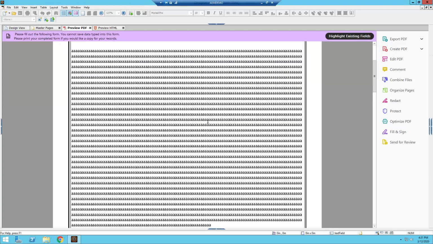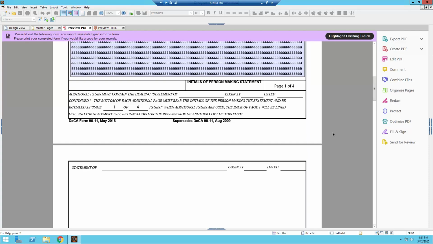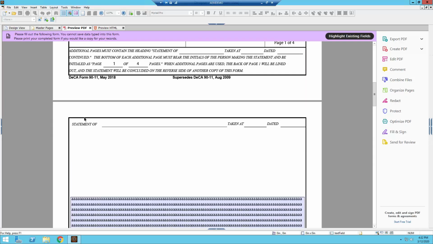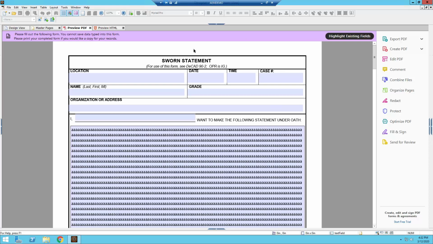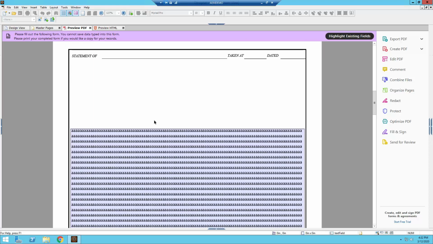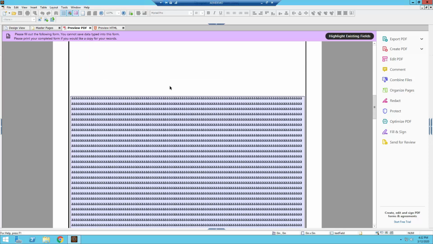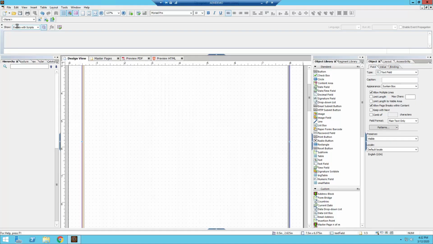We'll fill in our field right here. And as you can see, it spills into the second master page, so not the first. There's only one copy of this very first page, but all subsequent copies will be of this second kind of page. Now, how do we do this?